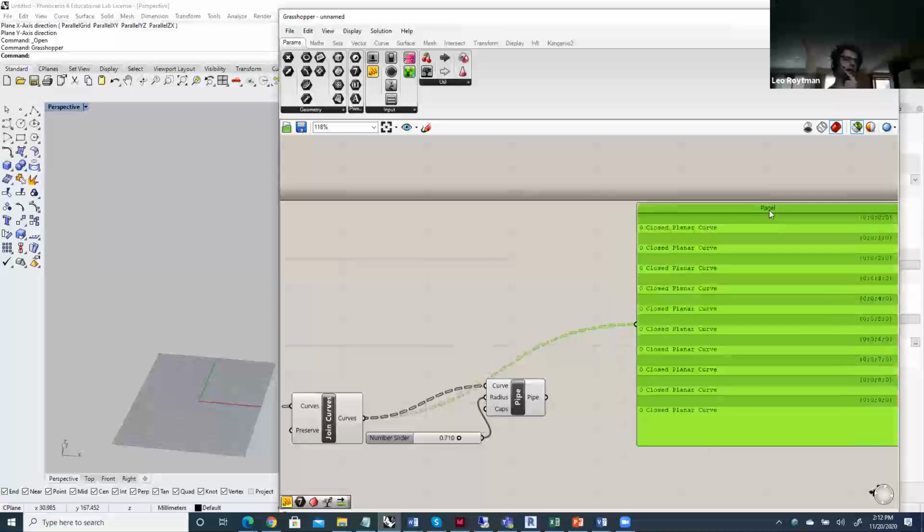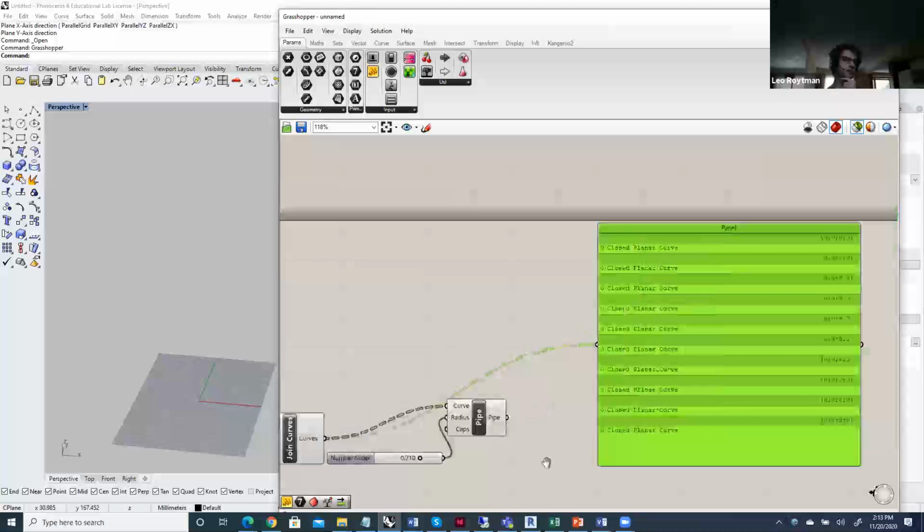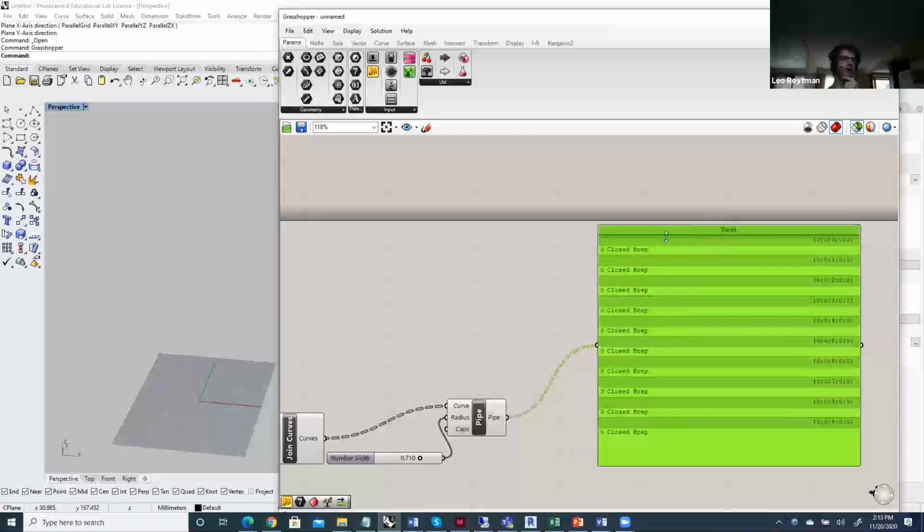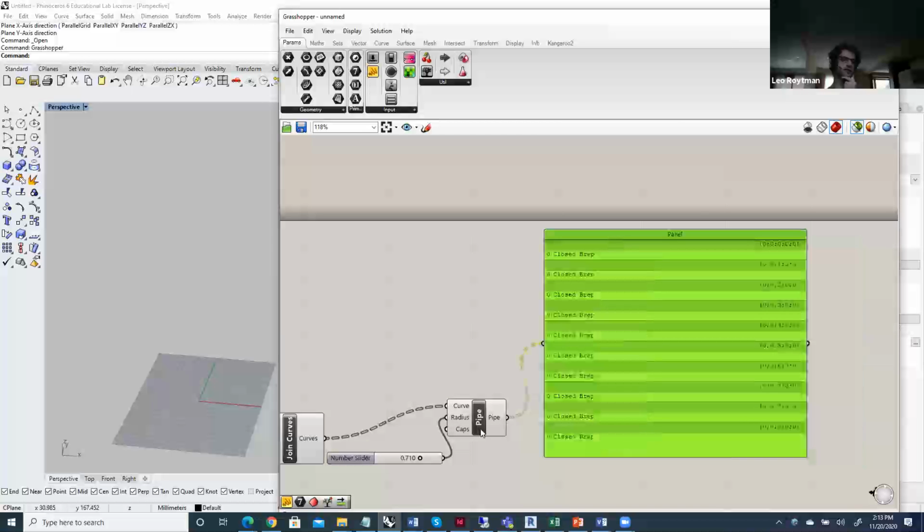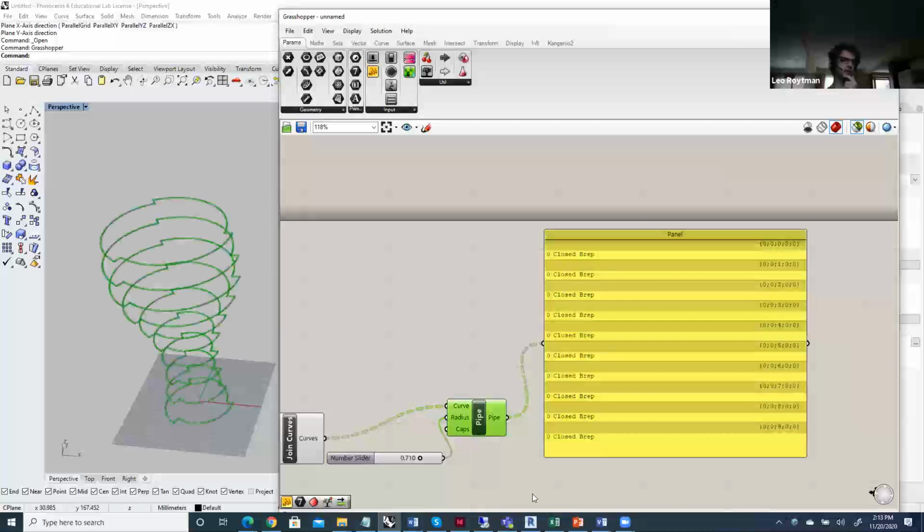And our next and last element in this data generation algorithm is the pipe element. This pipe element just runs a pipe along each curve, creating wire-like shapes.